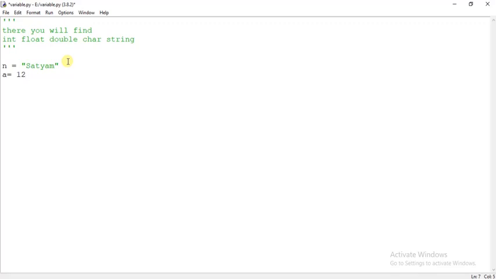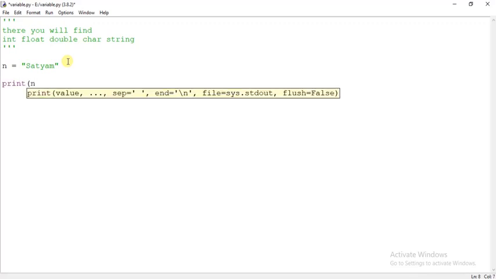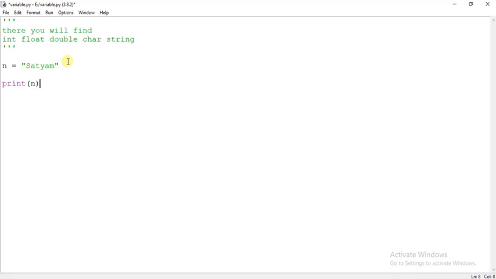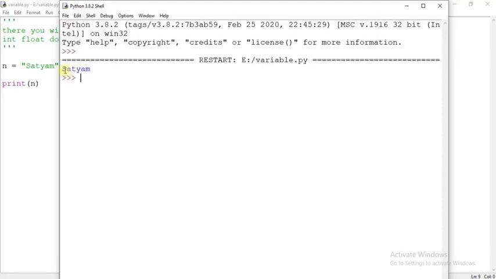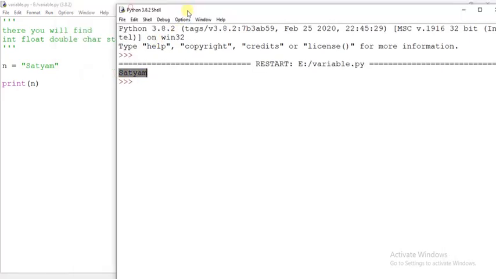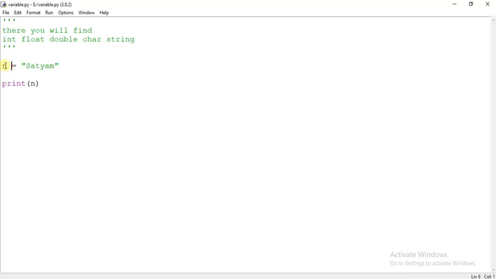So far you got to know what variables are. Now I am walking you through how to use a variable. Let's say you stored the name Satyam in n. Now how to use that? It is simple. If you want to print your name, you don't have to write your name again. Just print n, and after saving, if you run the module and it prints Satyam, it means Satyam is stored in this variable.